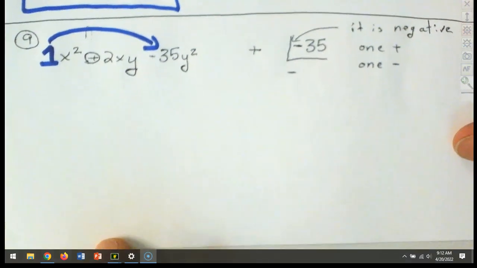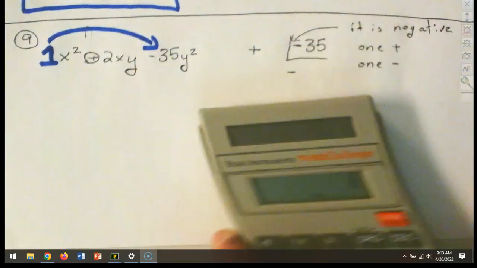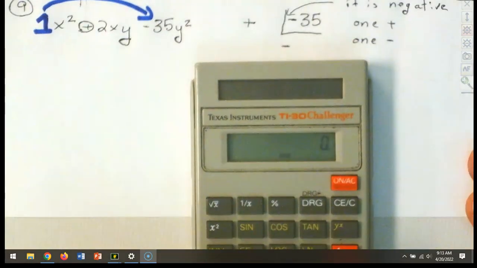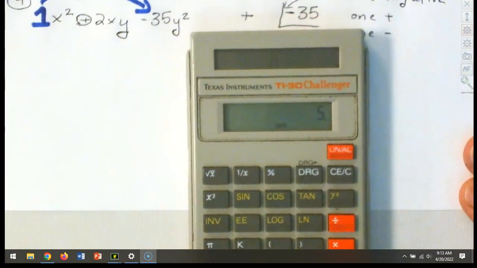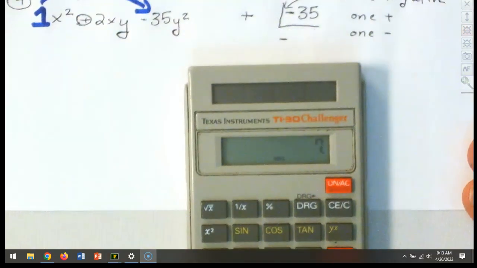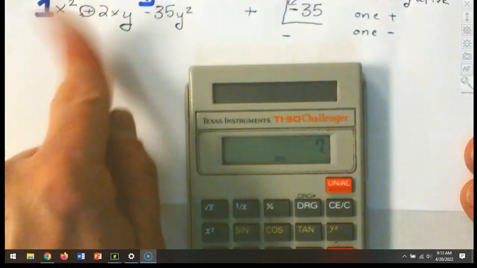Okay, well, what do we know about 35? 35 ends in a 5, right? Now, if it ends in a 0 or a 5, you're going to start off with multiples of 5. So this ends in a 5. Okay, so 35 ends in a 5. So let's try 5. Well, 35, divide that by 5, what do we get? 7. Okay, and what do we know about 7 and 5? Well, 7 minus 5, what does that give you? 2. That's what we want.